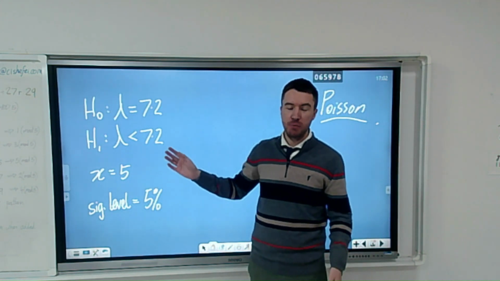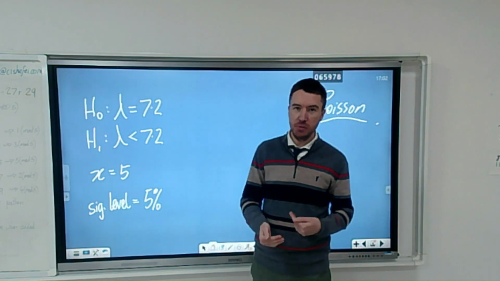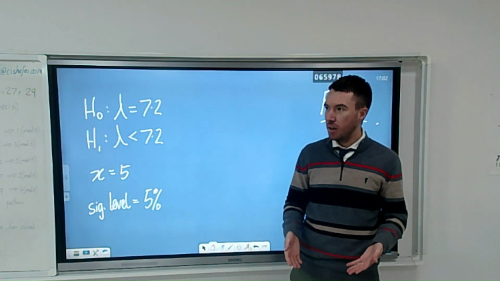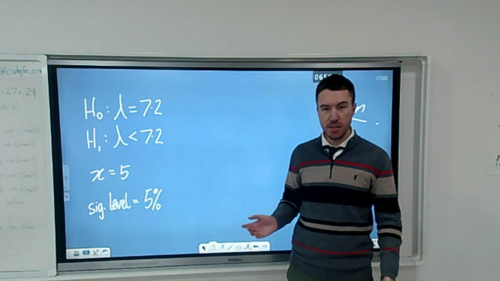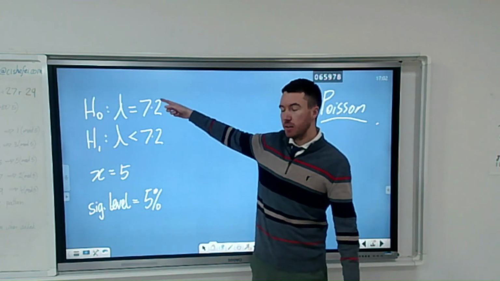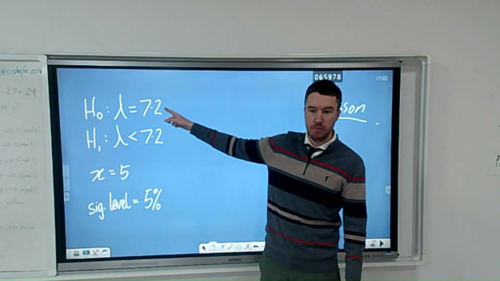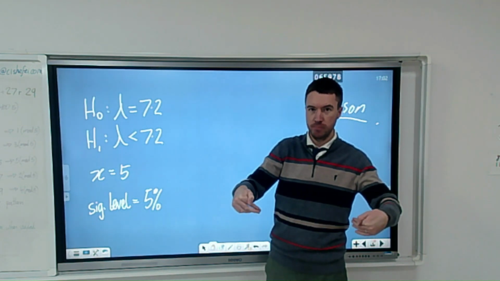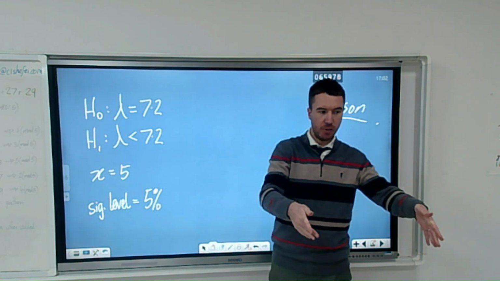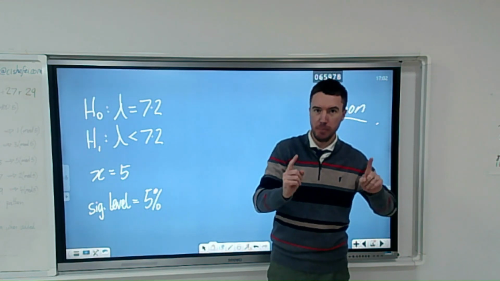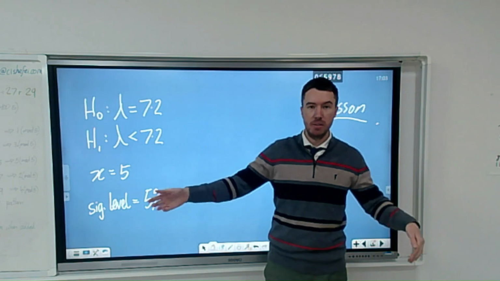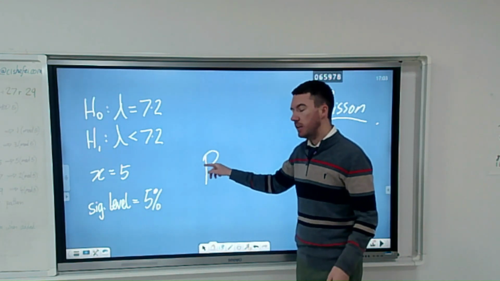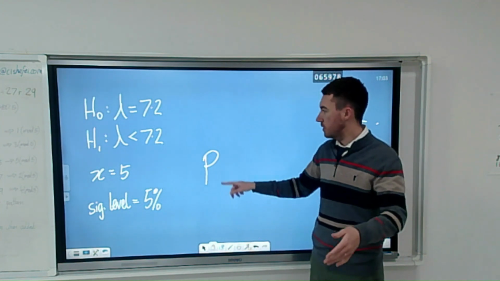We see 5 buses. We don't see 7.2 buses, we see 5 of them. And the question is, is that test significant enough to reject that the average could be this? Intuitively, no, right? Seeing 5 buses in this time interval does not mean the average could not be 7.2. But we test. And again, we're testing for below or equal to.